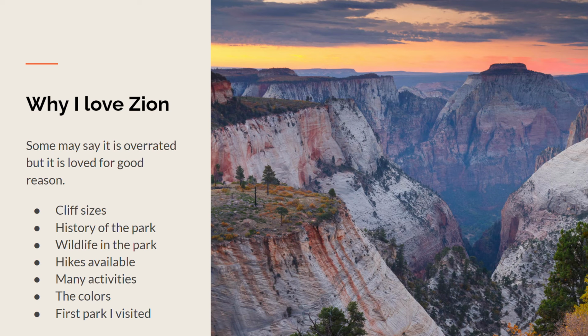And there's just a bunch of activities like horseback riding. You can bike the canyon. You can just do a scenic drive through it. It doesn't matter. There's stuff for everyone. And last, the colors of it, that's crazy. Like all the whites and reds and oranges and the greens from the plants.